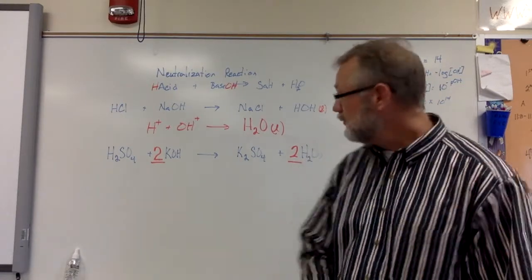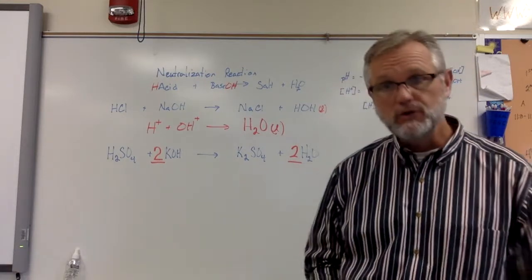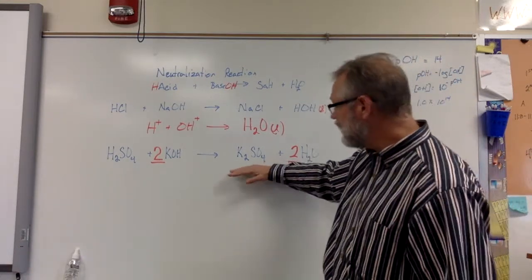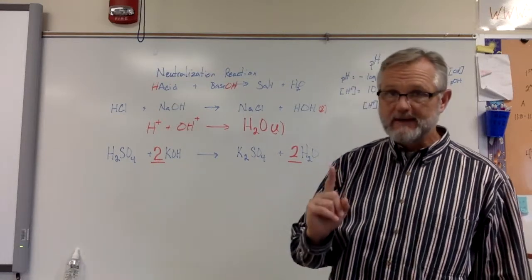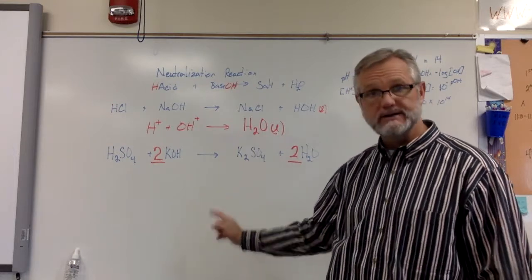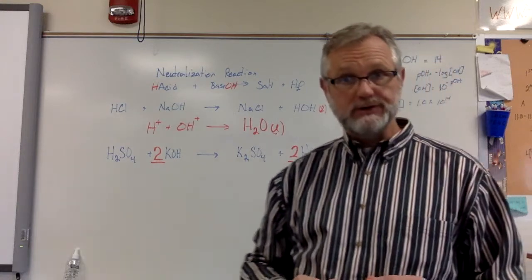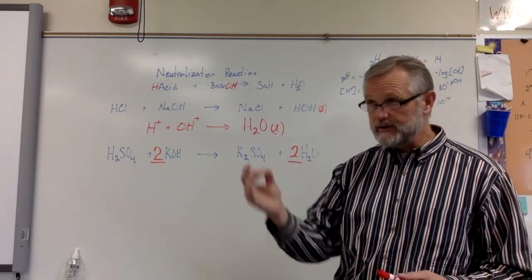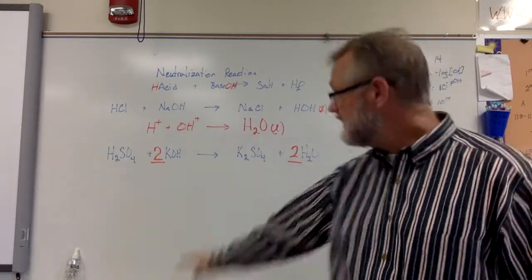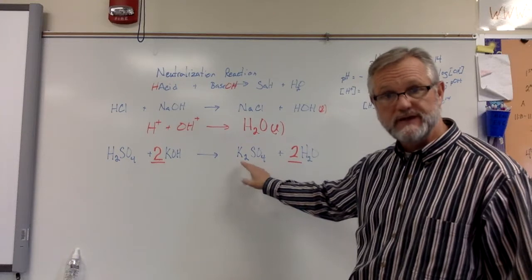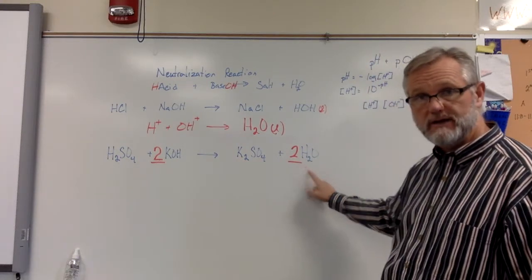Now I'm going to look, and I can't remember if this is going to be a precipitate or not. So I'm going to use my solubility rules, and it says that all sulfates are always going to be insoluble with the exception of group 1 elements. My group 1 elements are the ones in that first column, our alkali metals: lithium, sodium, potassium, and rubidium. So that is an exception to the solubility rule, so this is going to be soluble. Therefore, my driving force is going to be the water.